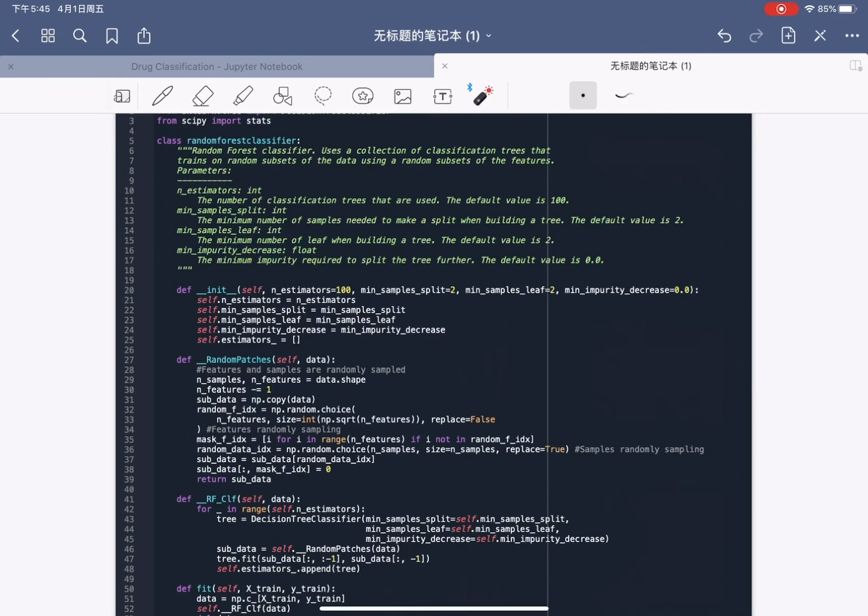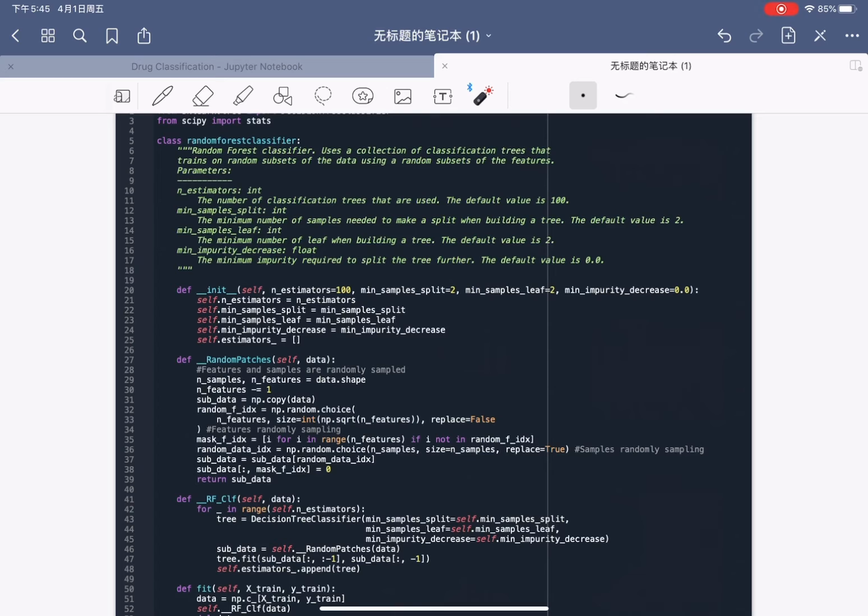That's the samples randomly sampling, and at the same time, the features are also randomly sampled. So every new sample uses a subset of features rather than the whole features.